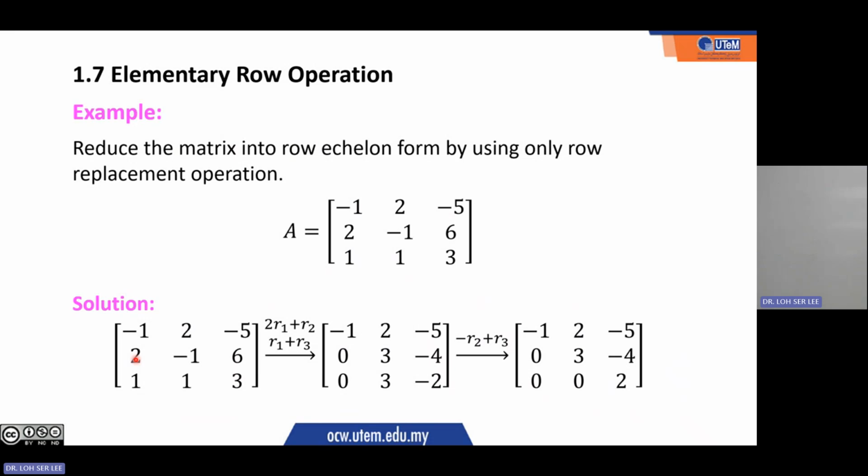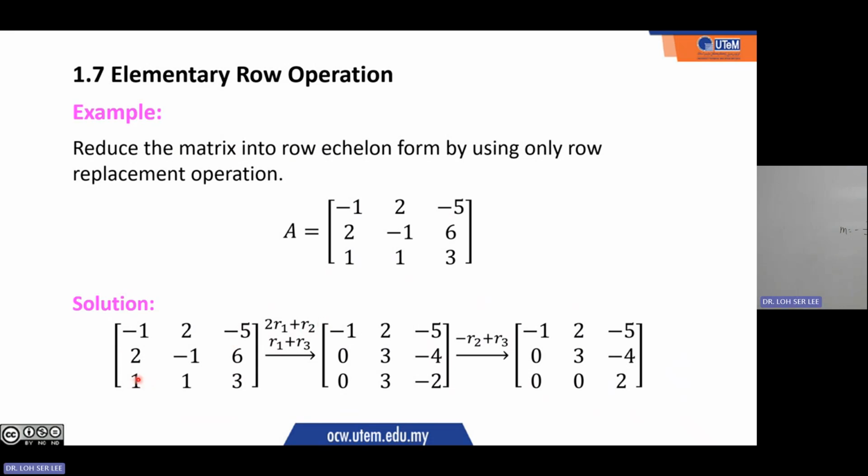We want to change 2 and 1 into 0, so we need two operations. The first m is a negative fraction. Pivot stays at the bottom. The value that you are going to change into 0 is put at the top. So that's why, minus minus, you get a positive 2. So you have 2 R1, row 1, pivot from row 1. So 2 R1 plus R2. This one is from row 2.